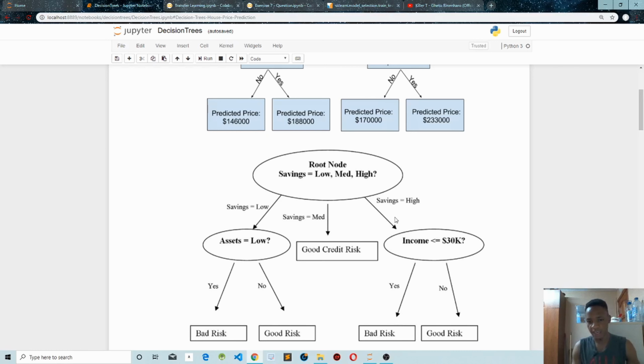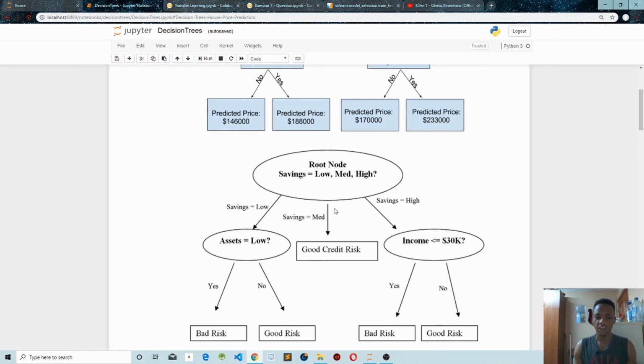If the savings are high, we ask another question based on the income class: is the income of our client less than or equal to $30,000? If yes, then it's a bad risk. We cannot give them a loan. If no, which means that the income is greater than 30,000, it's a good risk.